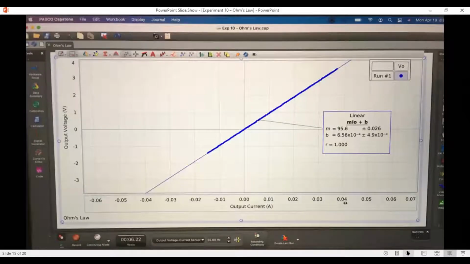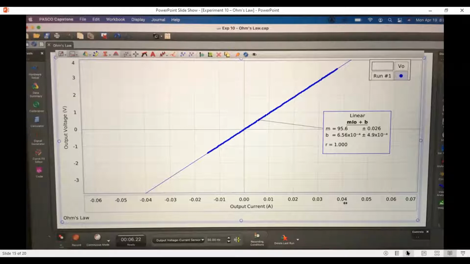And this is the actual data that I got. And well, we're a little bit close to the lower end of the tolerance, but we didn't go over it. It's a 100 ohm resistor. When I did the slope, I got 95.6 ohms, okay? And once again, success. Straight line. The voltage is always proportional to the current. If the slope is equal to the resistance, this shows that Ohm's law is valid, that voltage is proportional to the resistance times the current.